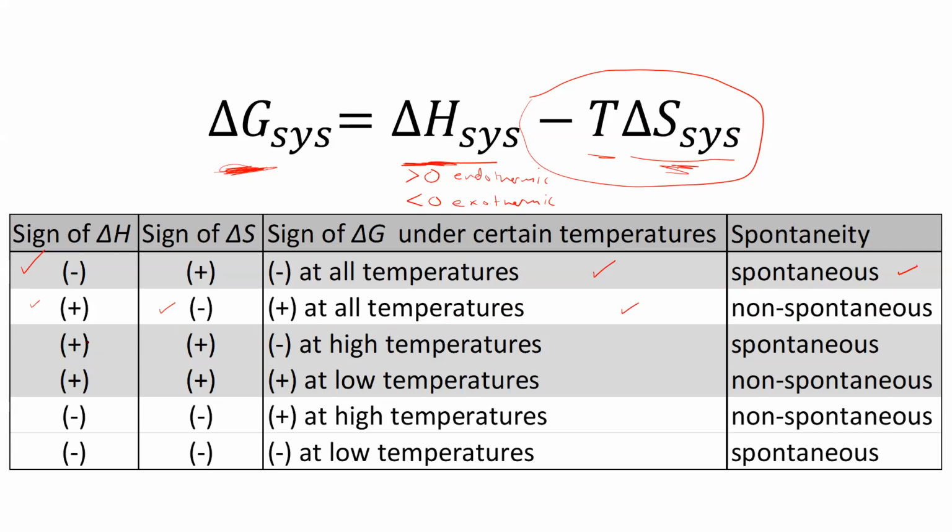It's when you start to get into the enthalpy and entropy changes that are the same sign. So if they're both positive, the enthalpy change is positive and the entropy change is positive, then what you really have to look at now is this: if enthalpy change is positive, that's not good for spontaneity. Negative is good for spontaneity. For S, if you have a delta S that's positive, that's good for spontaneity. And if delta S is negative, that's not good for spontaneity.